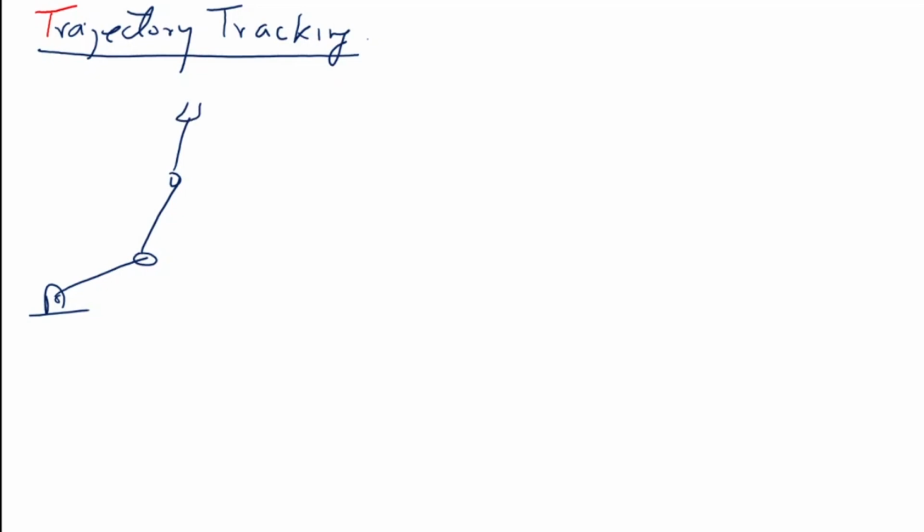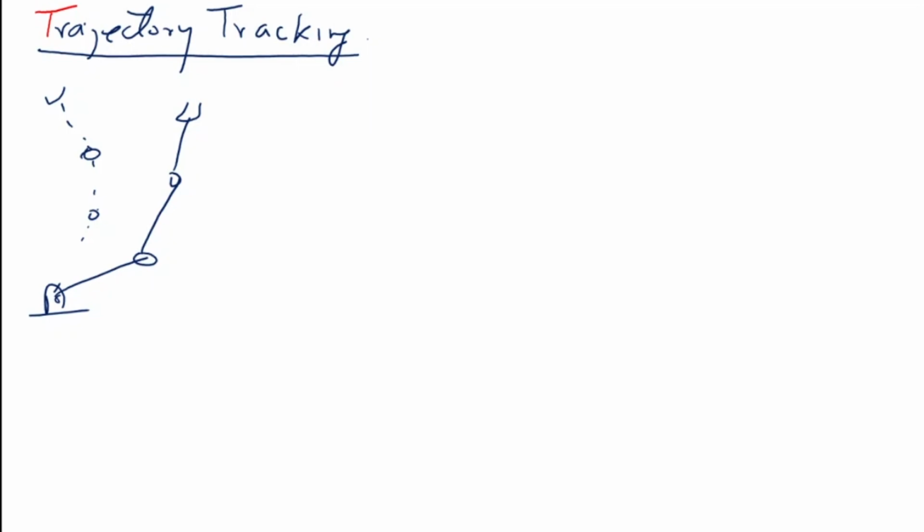Now, what we mean by trajectory tracking. We know that a robot link like this has to go from some position to some other position in some time t. So it has to go from here to maybe the next position in some time. Now, how the trajectory tracking controller works is that instead of operating in the x domain or the position domain, it basically generates an error and then starts operating in the error domain.